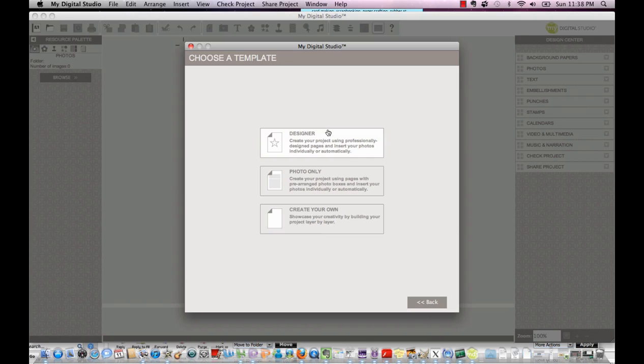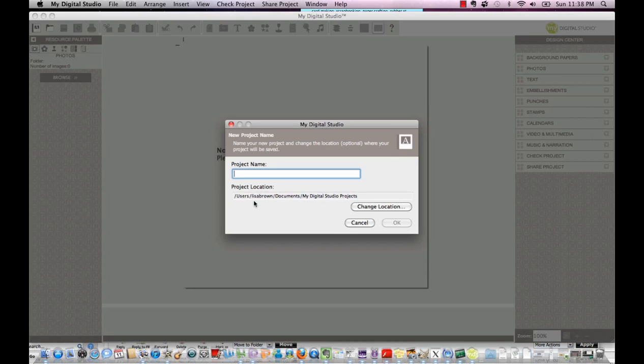Here we have a template design area that we can choose. For this particular one, I'm going to choose Create Your Own and start with a blank page. Now I'm going to name my project so that I can find it on my computer to print, and I'm going to be using the You're My Type digital brush stamp set. So that is what I'm going to name this file, and click OK.